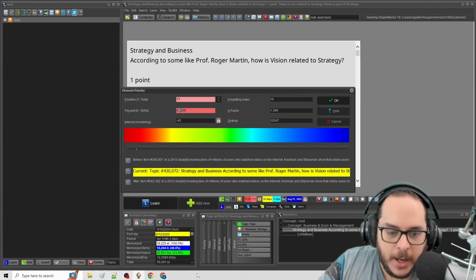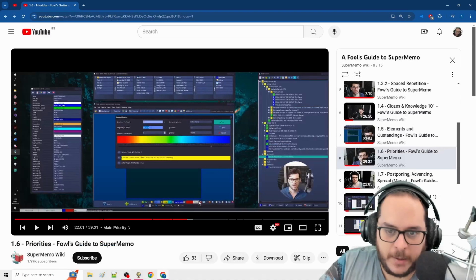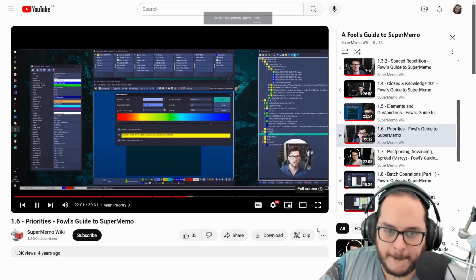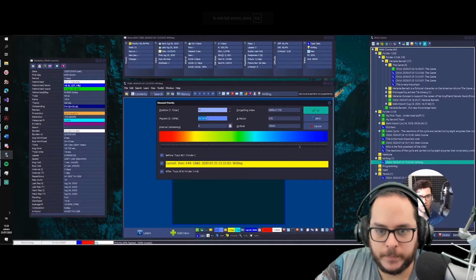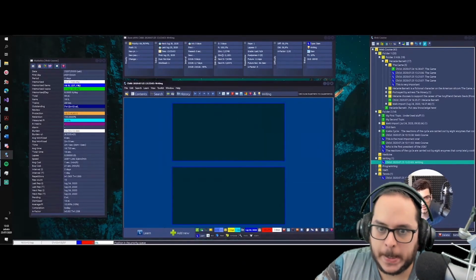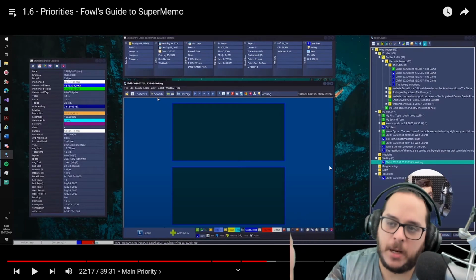Now, let's see if Fowl has something to add here. Fine. It obviously gives you some decimals here, usually, or you can even go a little bit higher or lower based on your collection. Because your priority is spread based on your collection, you cannot have all your elements with the same priority. Exactly, because one element comes after the other.